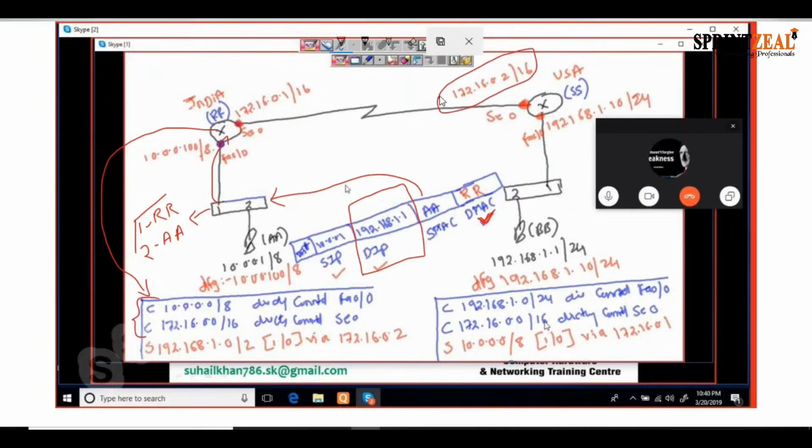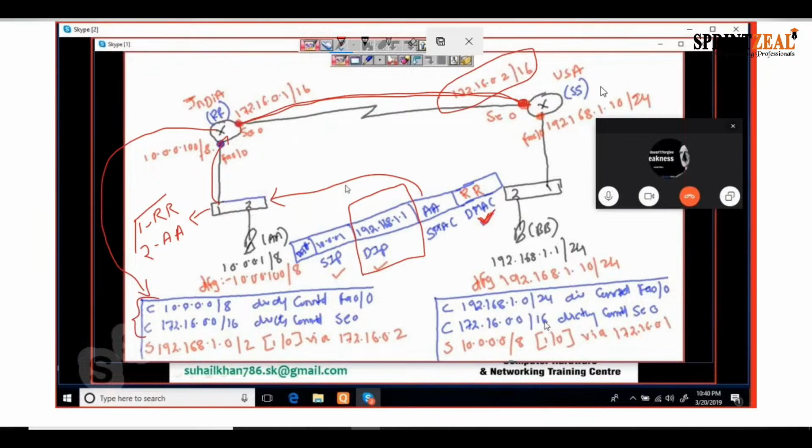India router can reach till here. So I will tell my India router, whenever any packet arrives and says it wants to go to the 192 network, your next stop will be this. Just send the packet here, and the remaining thing will be taken care of by the US router.